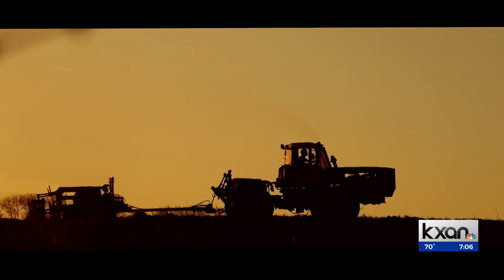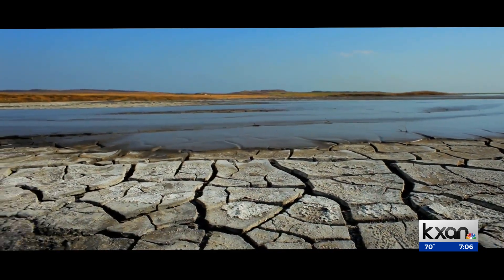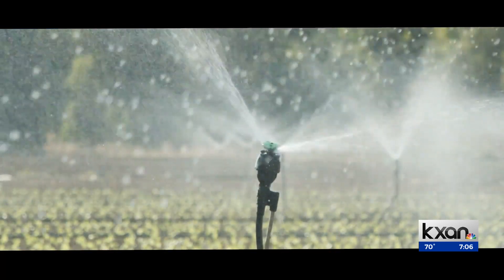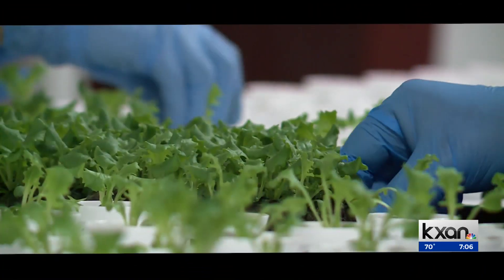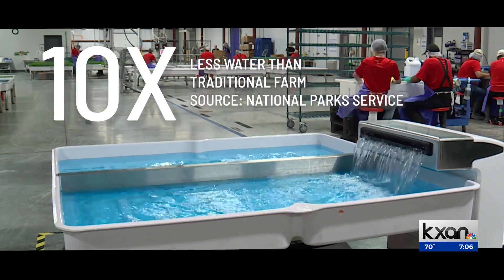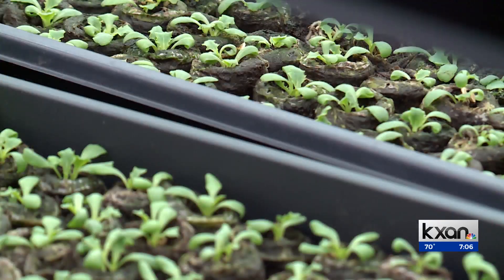Climate change has a direct impact on farmers. According to the non-profit Climate Central, frequent droughts are putting freshwater supplies in jeopardy. Agriculture makes up over 70% of our fresh water today, but the reality is about 90% of that water never even reaches the plants. IronOx CEO Brandon Alexander: We designed our system with our hydroponics to give only the exact amount of water that plant needs and nothing it doesn't. The National Park Service says that hydroponics use 10 times less water than traditional farming. It's not just the reuse — it's also really targeting what's needed when it's needed.